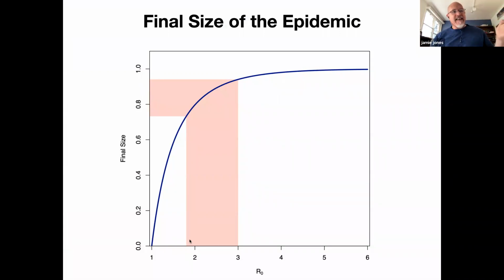And if we take a reasonable range of R naught here, and say 2.5 as a sort of reasonable intermediate value, then that means that the final size will be 90% of the population if nothing happens to the epidemic, and the herd immunity threshold will be 1 minus 1 over that, so 75% of the population. Okay, and so one suggestion has been, well, maybe there's enough heterogeneity in the population that really the herd immunity threshold is actually closer to 20-25% and not 75-80%.